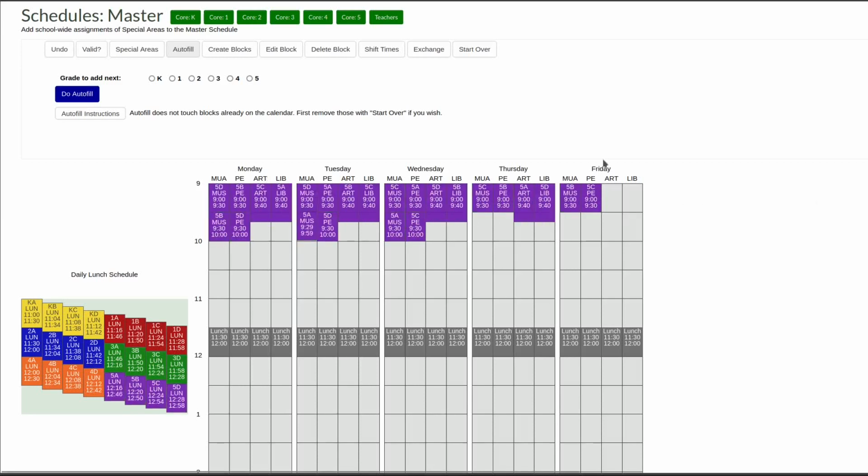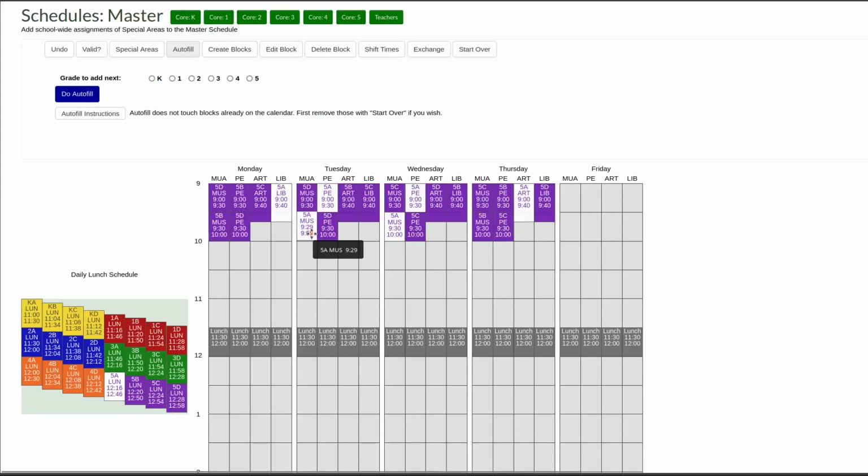So anyway, you can try to find patterns that let you fill out the week if that's a requirement for you. In this case though, what I want to do is put this over here to match the same pattern on that day as we've got on these other days, because I want to show you another feature and how some of this works. And remember, dragging and dropping: if you click on the block where you can see the time, it'll show you the time you're at so that you can drop it where you want it to go.